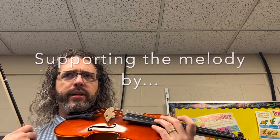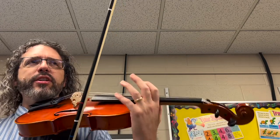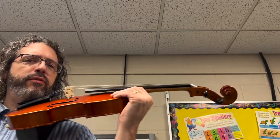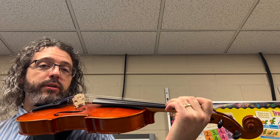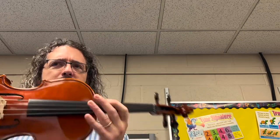But we viola players and second violin parts have a different set of notes. And this part is called the harmony. We are harmonizing with our neighbors in the first violin section. I think this makes music richer and more beautiful, and it's part of what it means to be a viola player a lot of the time. We're playing a harmony part that's not the melody. Now, there are some really great moments in music history where we get to play the melody, and we get to take over and show people how viola can be just incredible, this rich, deep, beautiful instrument.